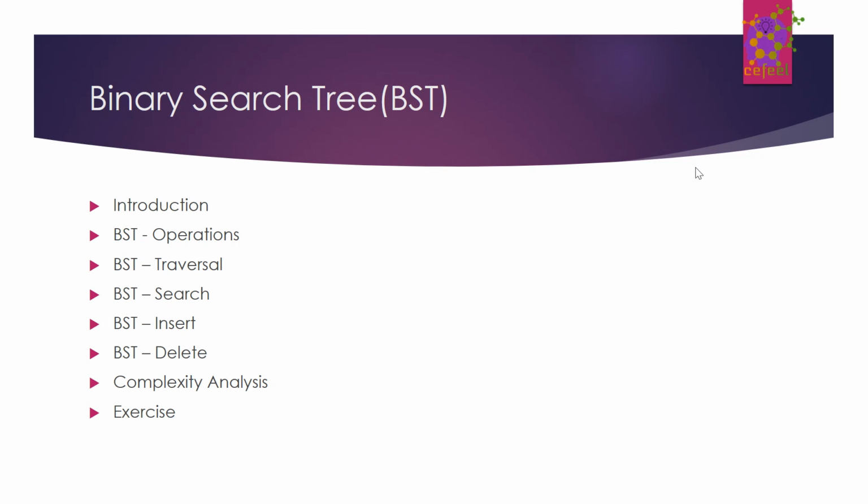We'll first start with how the traversal operation works, and we will see a few examples, and we'll also see the algorithm pseudocode for the traversal. Next we will see the search operation in binary search tree, and we will see examples as well as the pseudocode. Next we'll move on to see the insert operation, and finally the delete operation.